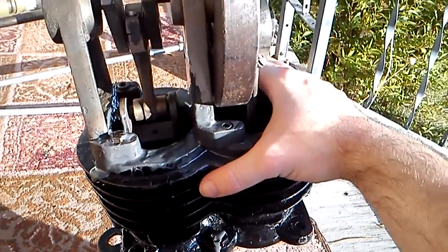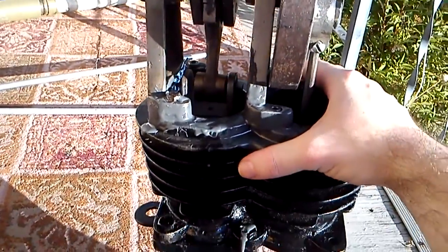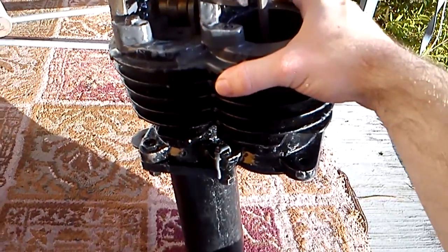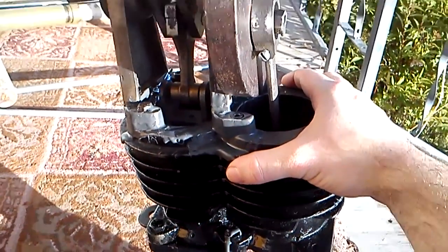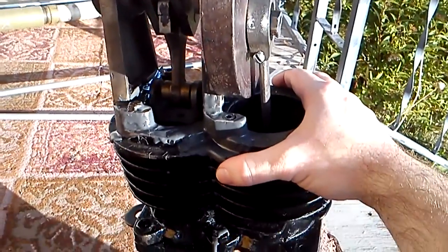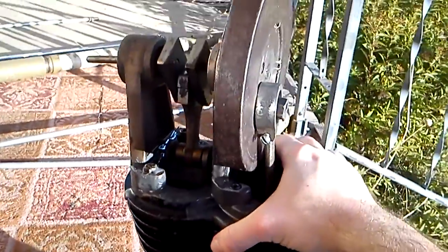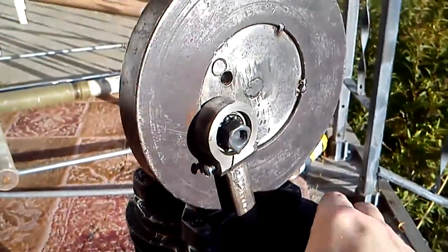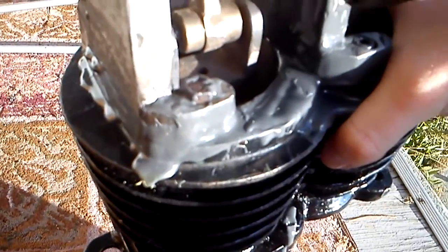I think they only had one to sell and I got it. I'm sure they'll get more common as they get more popularized. This is a pretty good deal and it's pretty much a copy of the British Keiko or Kiko hot air fan — you can look that up. I've seen a larger antique version that looked pretty much like this but was about nine feet high on a pedestal fan. This is just a copy made in Pakistan — it's all hand done work, probably in a machine shop. It's pretty advanced and beyond my skill level at this point.